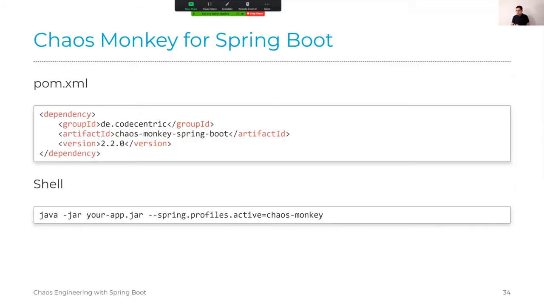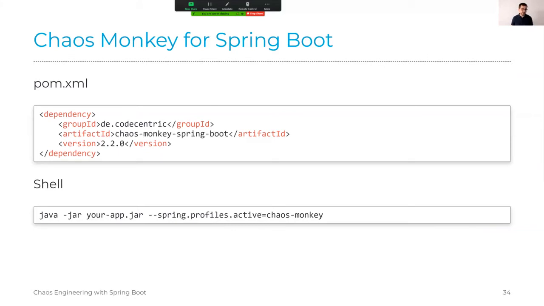Now, jumping into this, we just have to add a dependency called Chaos Monkey Spring Boot. In the current version, it's version 2.2. When we start our Spring Boot app, we just activate a profile called Chaos Monkey. If you don't activate the profile, nothing will happen.